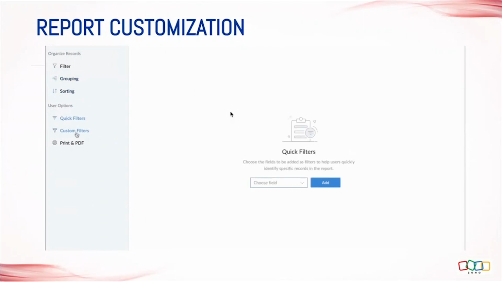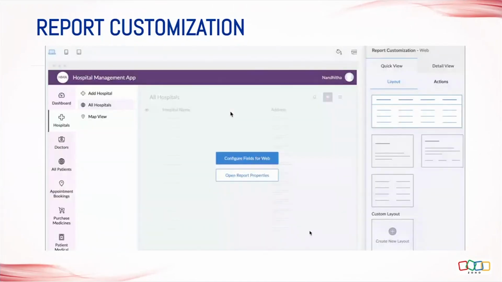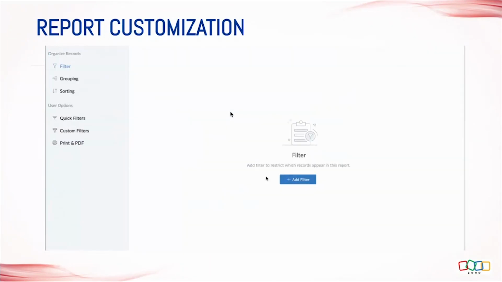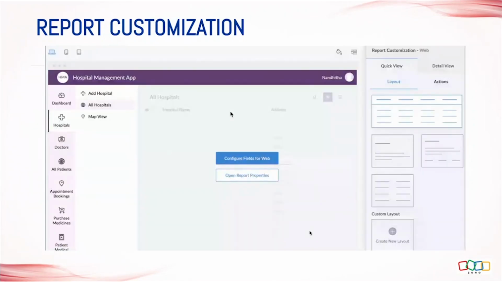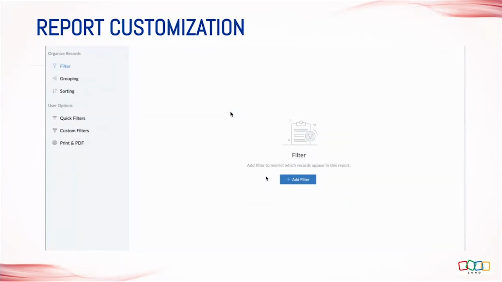So these properties empower you to filter data based on conditions you set, providing a focused view. Additionally, you have the ability to group records based on matching fields, facilitating a more organized presentation. Sorting and grouping go hand in hand. You can arrange records based on your specific fields, ensuring a logical order.